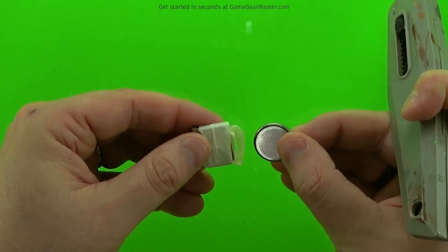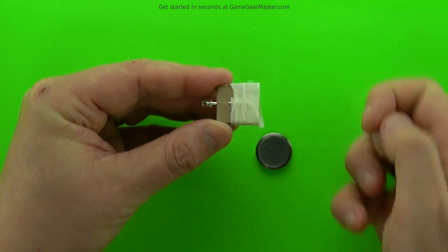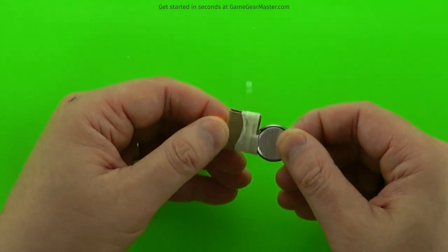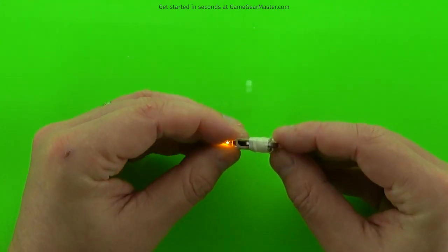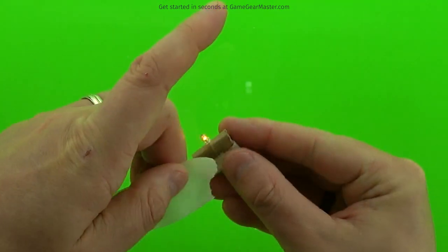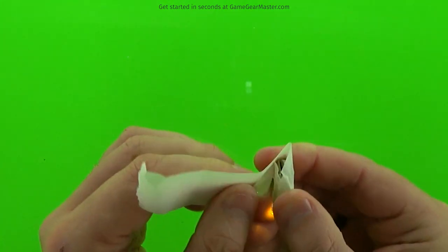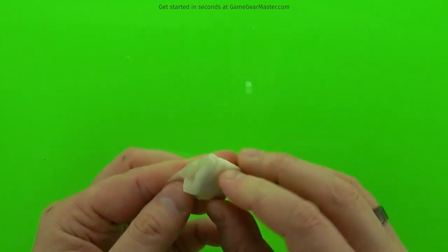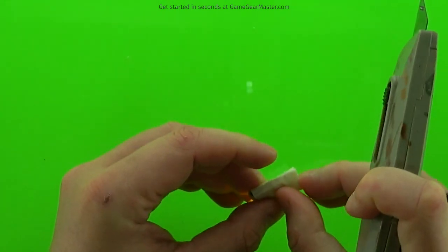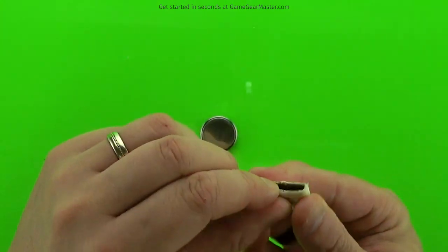Cut off the excess hanging on the end and take out the battery. Now we're going to take the sleeve we've made for the battery cartridge and slide it about halfway down. We're doing that because we're going to put another layer of masking tape on top with the glue side down, and we want to make sure it has some place on the battery cartridge to grip to. Put the battery back in, then do the last wrap of masking tape — glue side down, about four inches long — wrapping it pretty tightly to keep good contact on that battery. Now we've got that sleeve of masking tape with no glue facing the battery, held in place by another wrapping that holds both the sleeve and the cartridge together. So now we have strength and ease of taking out the battery, with great contact to that LED because the entire cartridge is wrapped tightly around the battery.